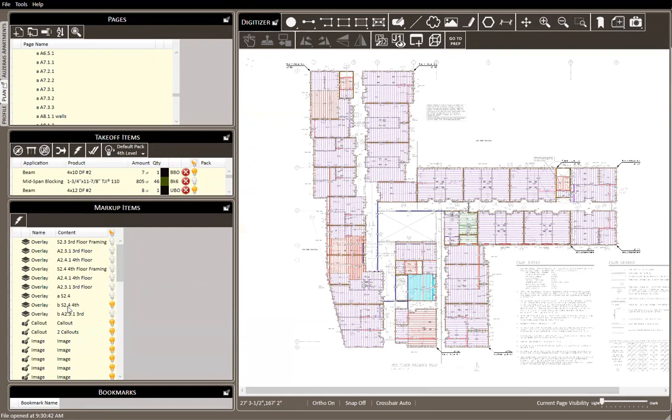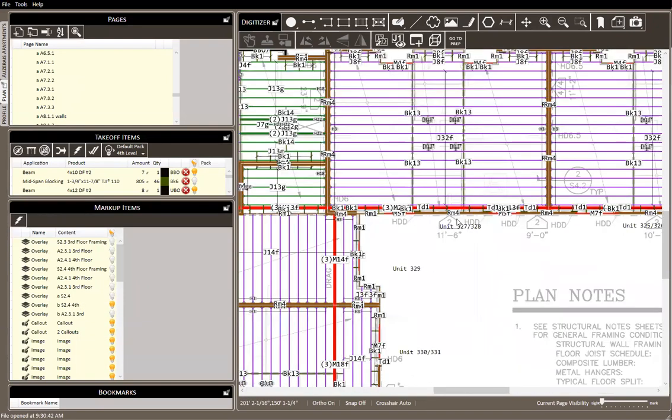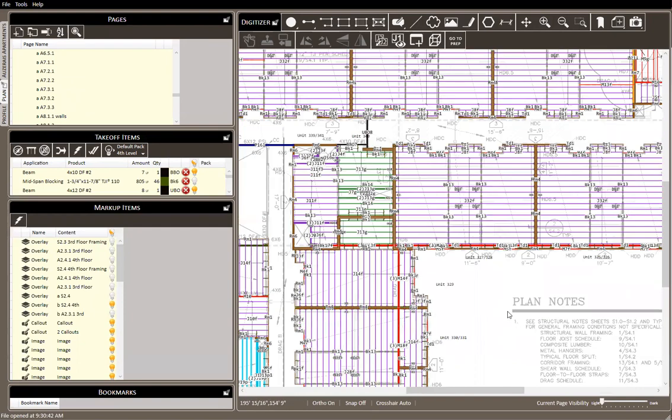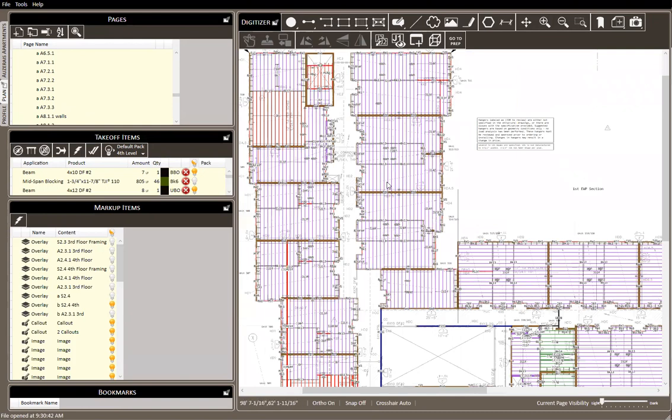So you can see right here, we have overlay B has been applied to this project now. It has the light bulb turned on, but it also has the color set to kind of a light gray. So what you're actually looking at here is a light gray. This is the overlay. It's the revision set that we have placed over top of our original page, and are kind of using it as our background image, really. So we can use framing layouts with this again and get it all with the current pages and so on and so forth.